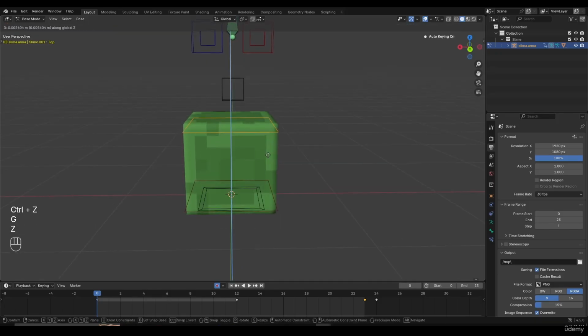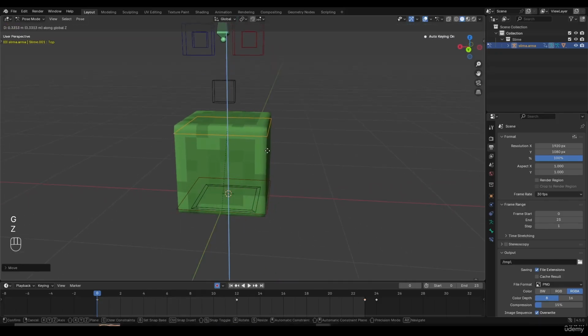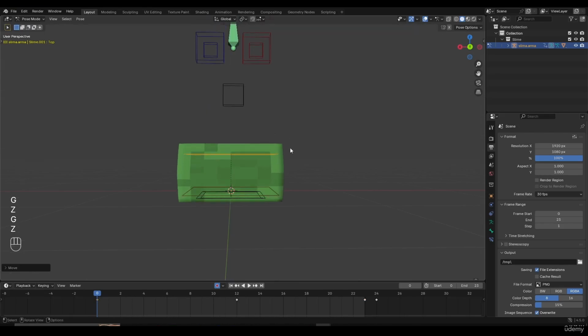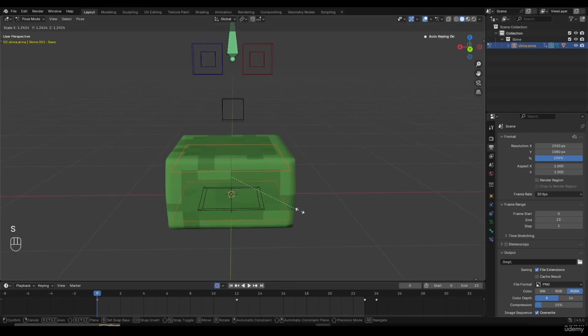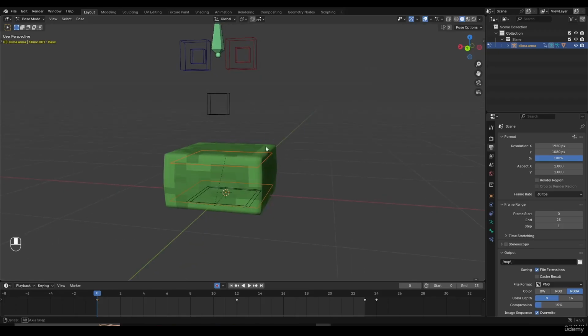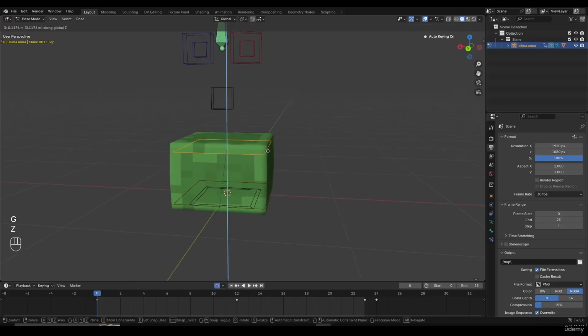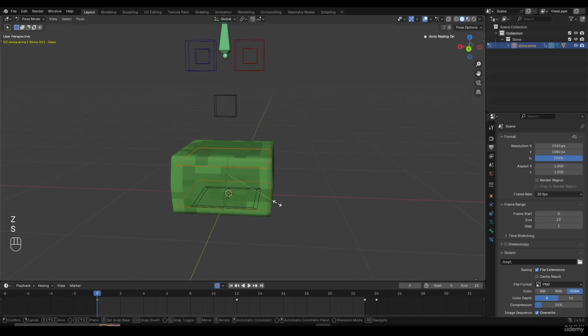But the issue is that when I stretch the slime, it becomes a lot smaller. The reason why it becomes a lot smaller is because it's changing the size vertically, but it's not changing the size horizontally. And we want to change the size horizontally as well because we want to preserve the volume. Because if the slime squashes like this, it's going to remain the same in terms of volume. So if the slime squashes like this, it also has to squash like this.